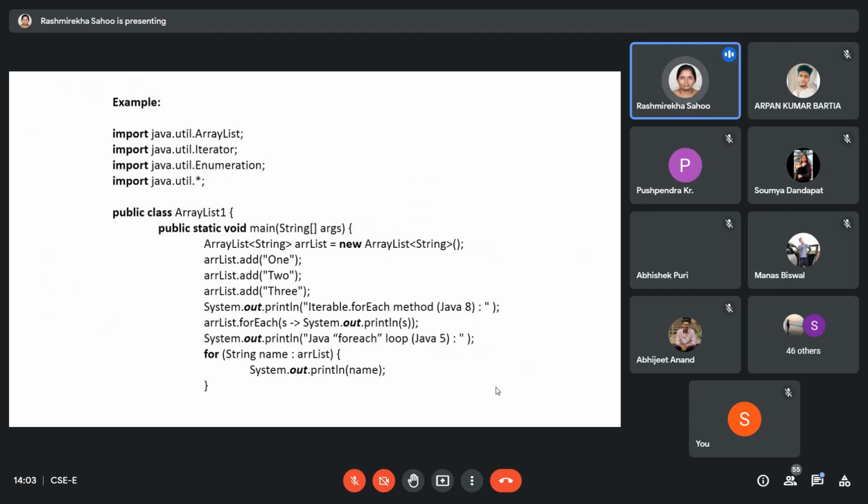So you just execute the different ways of traversal.